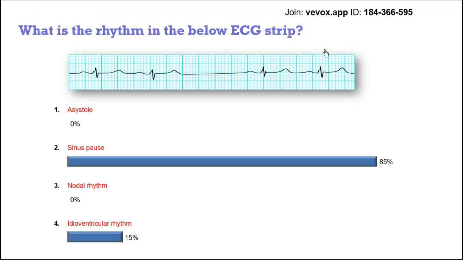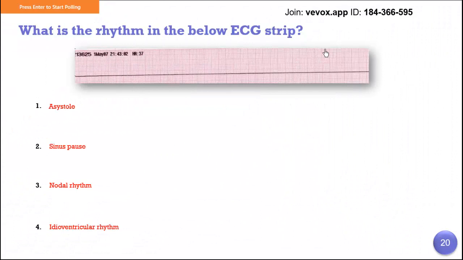20 people, good guys. So 85% said sinus pause, and some people said idioventricular. Idioventricular is not correct because, as we said before, it has no P wave, and the QRS should be wider than this. I told you, focus on the middle of the strip. We have a flat line for less than 3 seconds. The heart slept for 2 or 3 seconds. It's called sinus pause. So this is the correct answer, 85%. Let's start the second one, but take 3 seconds to look at that.